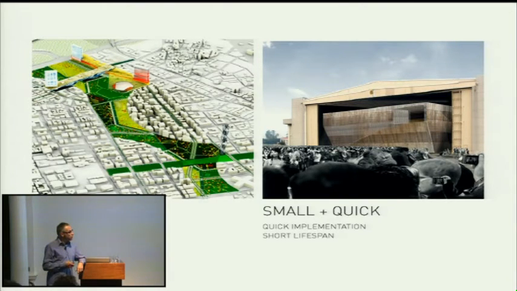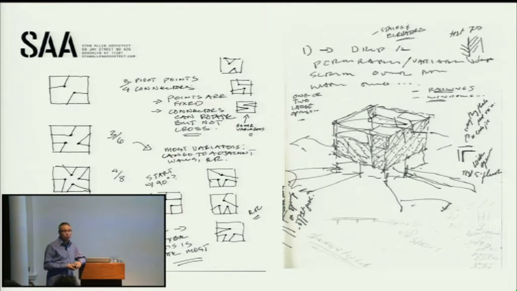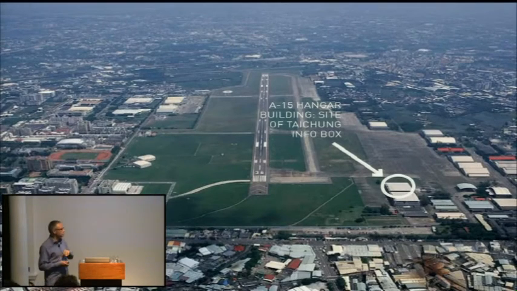So we convinced the mayor, the clients, that they really ought to do something to bring people on site in the interim. And they appropriated money for a temporary pavilion to be up for 2 years. And we did a series of studies working on the assumption that that would be a freestanding pavilion. They didn't appropriate that much money. And it was one of those instances where the budget constraint really worked in our favor.